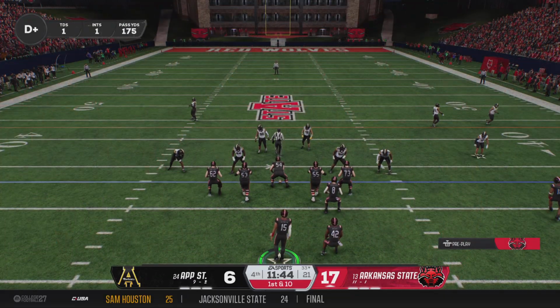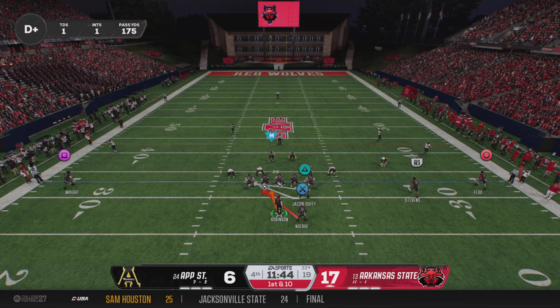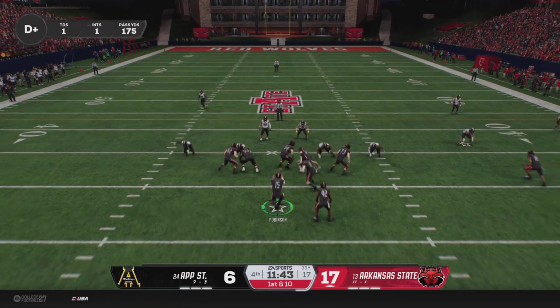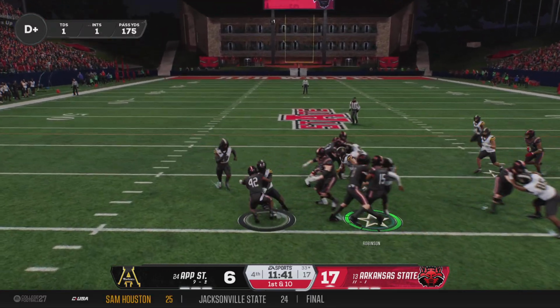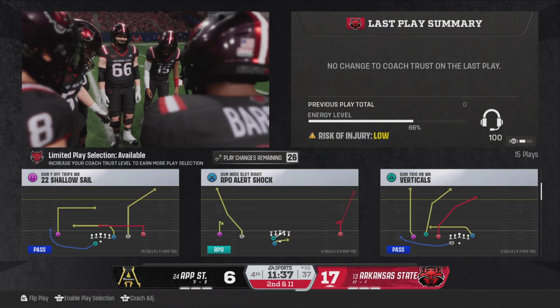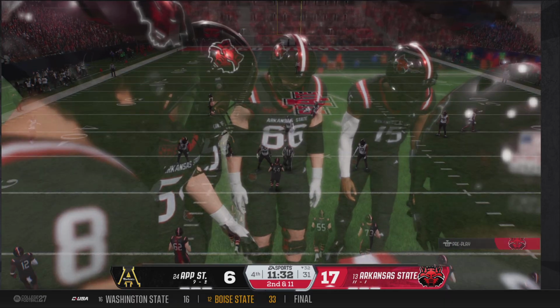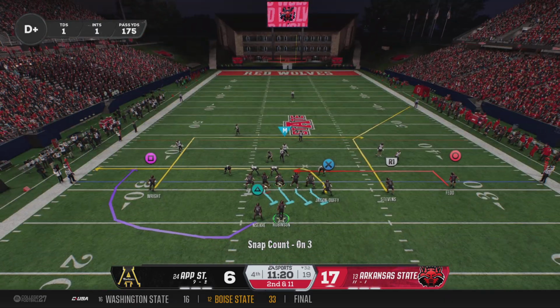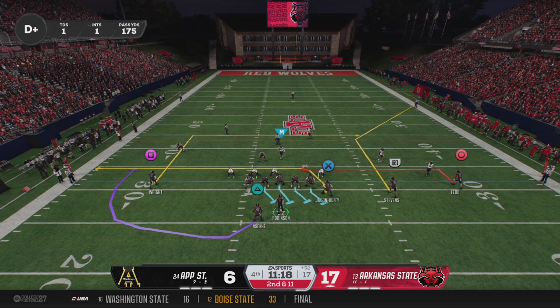Here comes the Red Wolves offense back out there. They're coming off a quick 3-and-out, so looking to put something together on this drive with a little more urgency. And the fullback going nowhere, they stop him for a loss. Quickly behind the sticks here after the loss, 2nd down and 11.